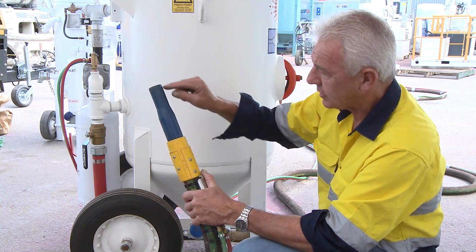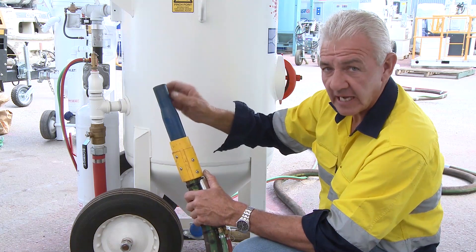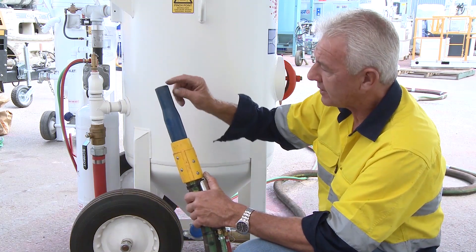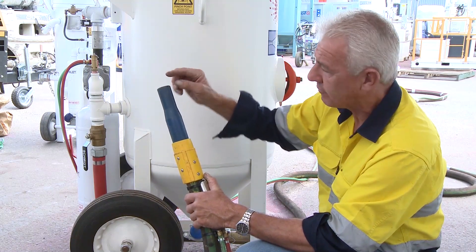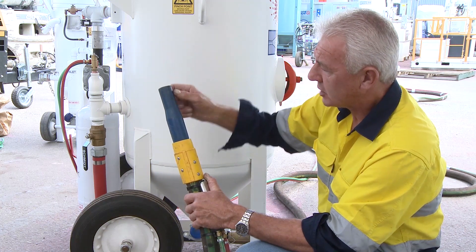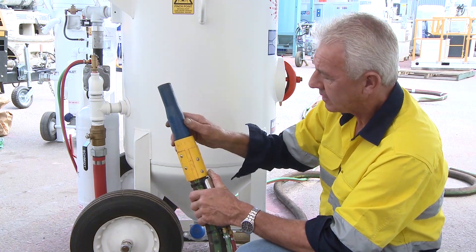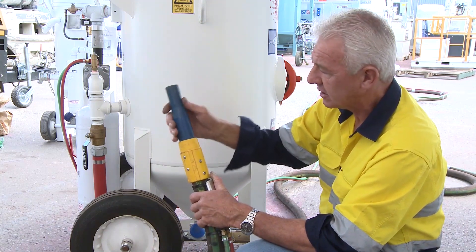So what happens is if I have too much grit, that mantle diminishes with the amount of abrasive that exits the nozzle. And if I have less grit or not enough grit, you'll find that there is no mantle and the nozzle just screams. So in between those two parameters of no mantle and scream, there is a little blue shape — just off screen and just under flooding — that is the right amount of grit.